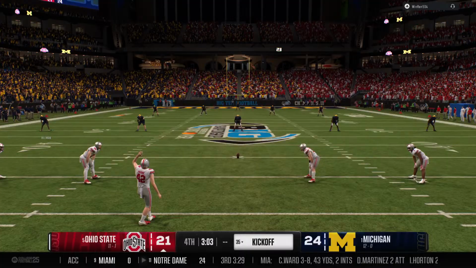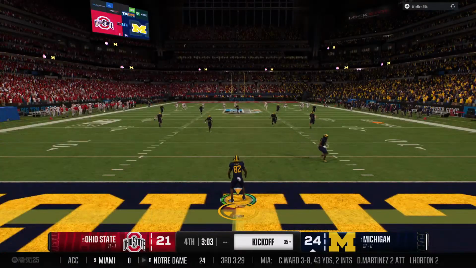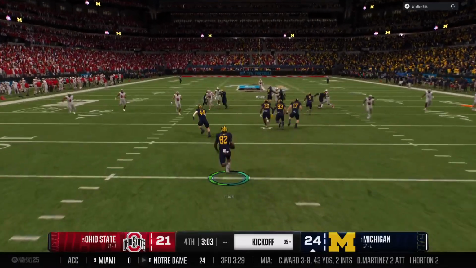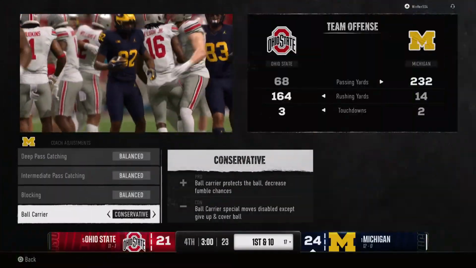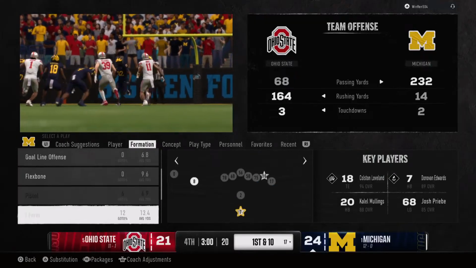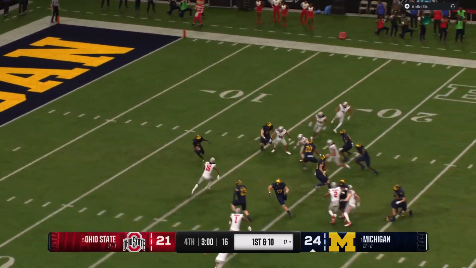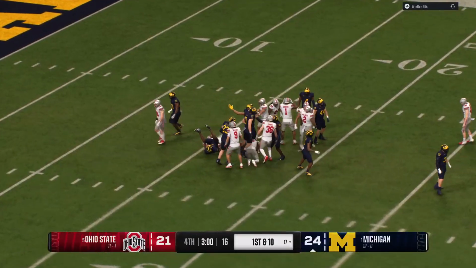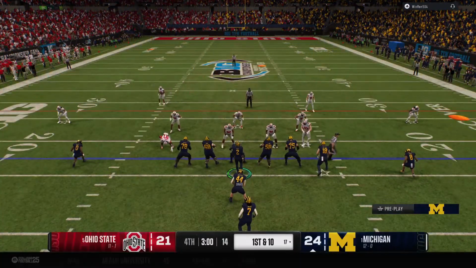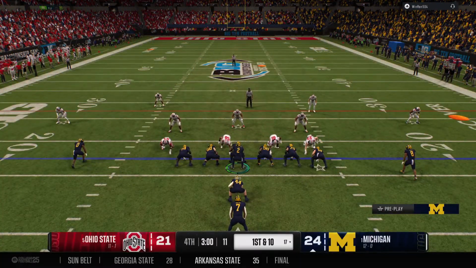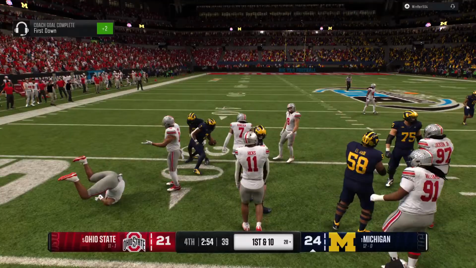Here's the kickoff team now, set to boot this one away. Bringing it out, it's Stewart. To be tackled at the 17. Strong job by the coverage team. And the Michigan offense comes back out on the field. The last possession, they really had the passing game clicking. Moved right down the field for a touchdown. Brought down at the 28, and it's good enough for a first down.